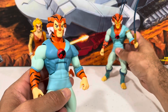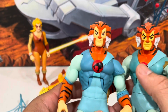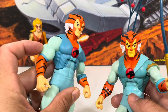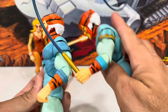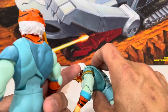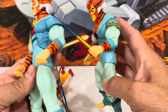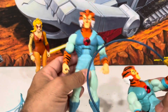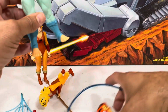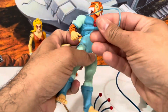So yeah, that's a big difference. I mean, look at the face. So I think this looks more like Tygra than this does. And what I was thinking of doing was basically taking this bicep off and putting it on this one, but the colors are different enough. I mean, I could technically probably take off the whole arm and just switch them, but I think this lower part of it will not match at all. So it's all good. They said this one looks like the LJN one anyways, and I'll probably paint this blue, but not right now. So yeah, this is the only weapon they gave him, which is the one that he could wrap around with, which is cool because that one's plastic.